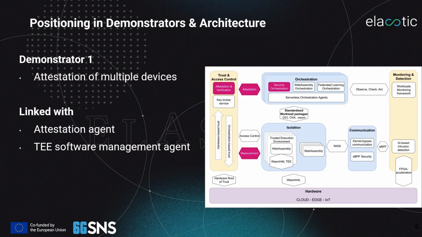This component will be integrated into demonstrator 1, but it's also going to be linked with the wider attestation functionality of the Elastic framework, and in particular with the attestation and verification mechanisms which are going to provide the underlying hardware attestations that the protocol requires, but also with the measurement and security orchestration functionality in order to make sure that these components can be connected together in as transparent a manner as possible.